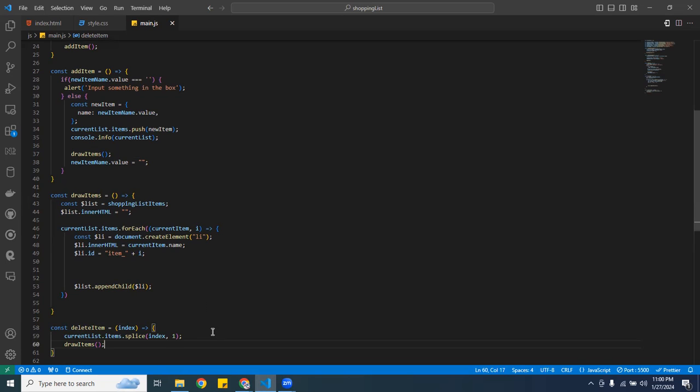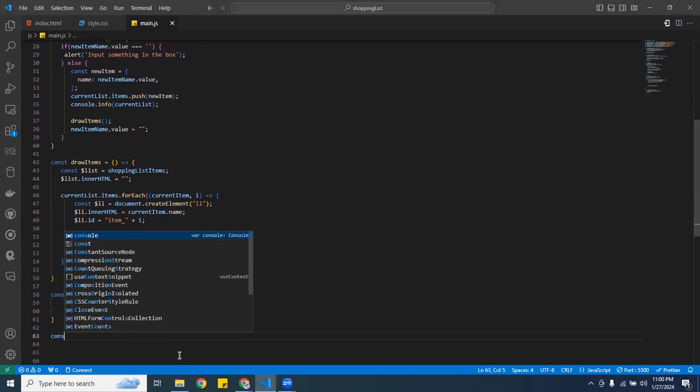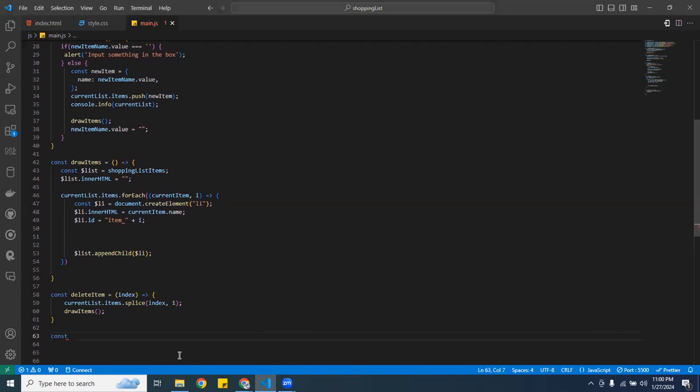The next one, we're going to create another function called checkItem. Same thing, arrow function, and you have to pass the index as a parameter.